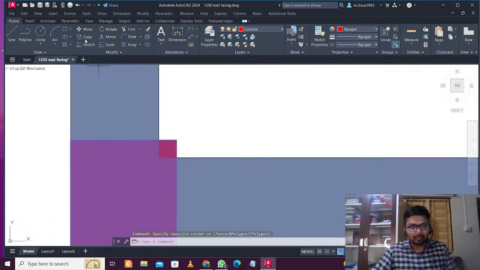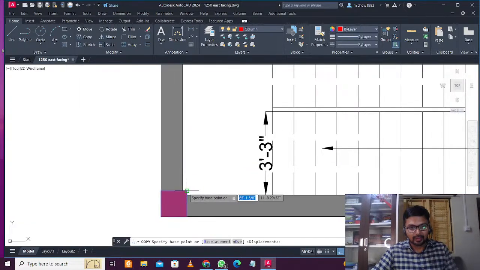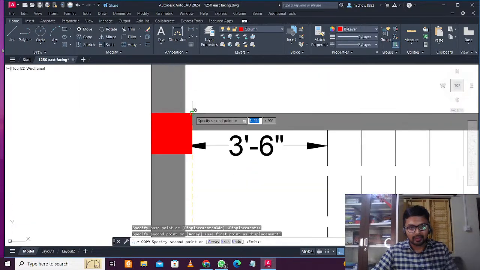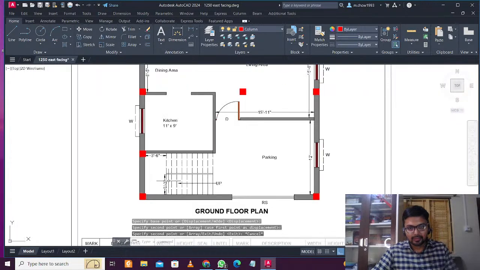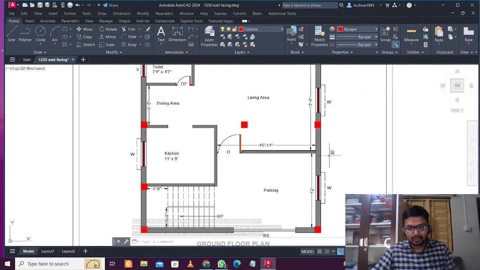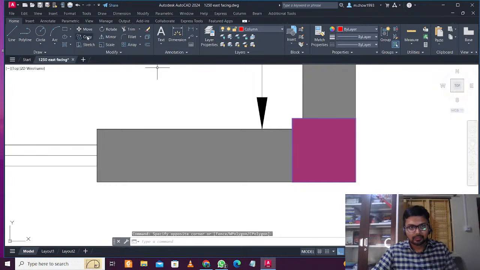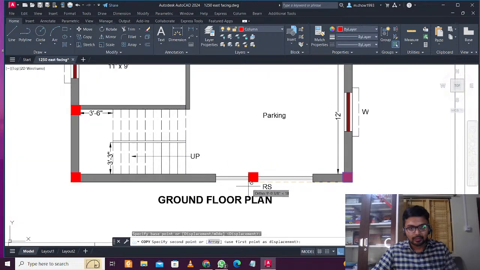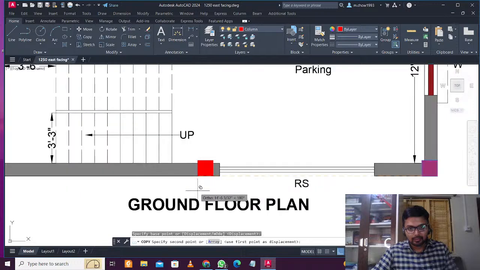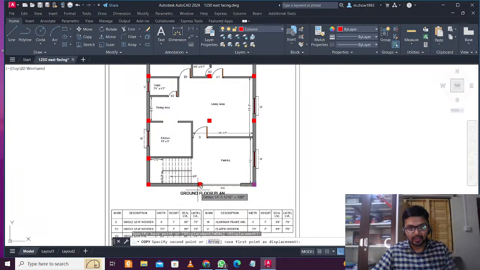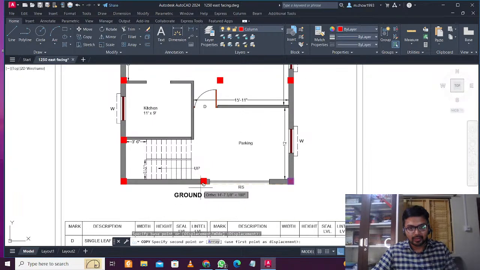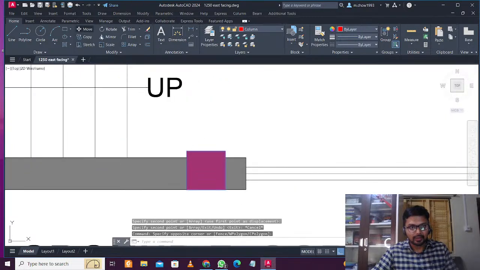First of all, the compulsory columns for the staircase, let's provide those. So we'll copy this and paste it here, and now this is okay, this is fine. 2 columns here for the staircase portion, and another column I think we can give here, copy, just where the rolling shutter ends we can give one here, or in the center we don't want to give. Okay, so let's just keep it here now, and then we'll just select this and copy and move this.